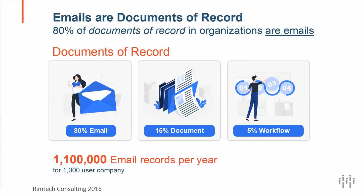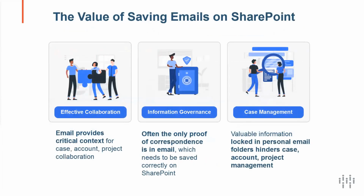Moving into my next slide. The benefit of then dealing with those emails as records is, first of all, we want those emails to be searchable, reportable, and accessible. If we deal with a very common scenario of a simple leaver, a user leaves an organization and what we have is no more access to their emails. All important information between the client and the organization is lost to anyone not CC'd within the email chain.